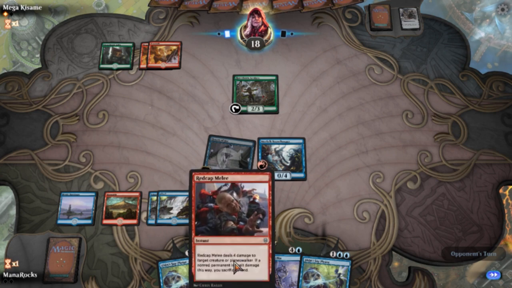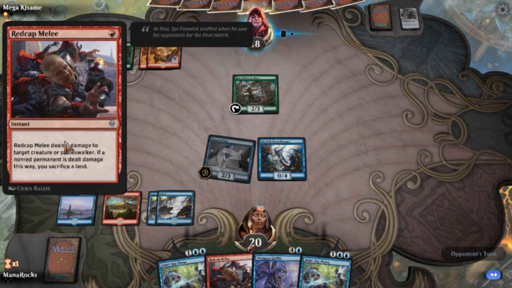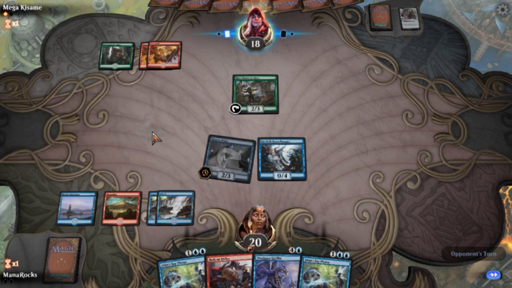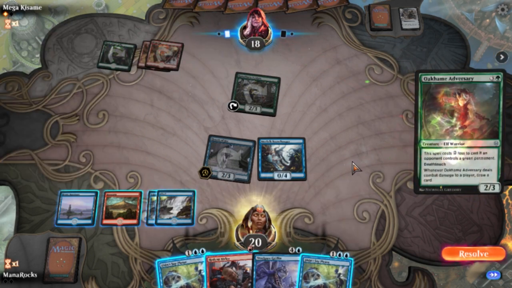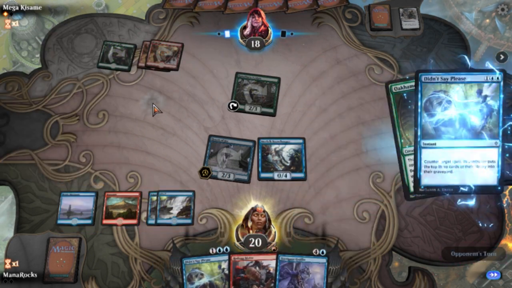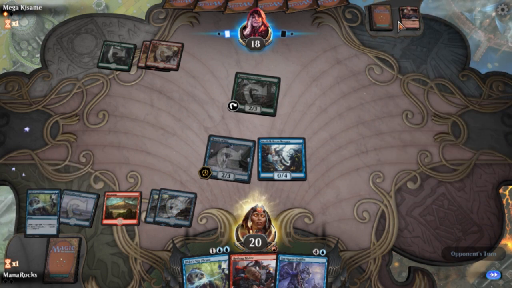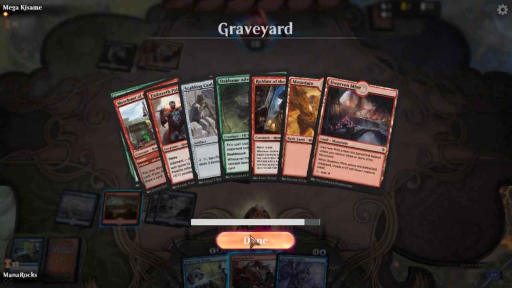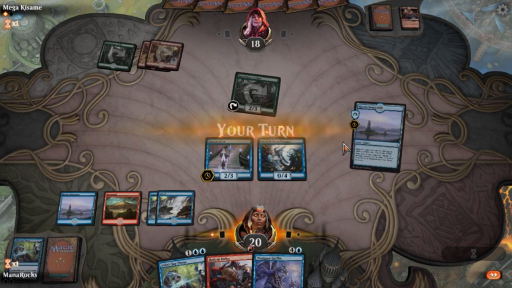Actually, if they play an Embereth Paladin, I'm just going to Redcap Melee at it, right? This deals 4 damage to a red creature. Or it deals 4 to anything, but you sacrifice a land if you didn't hit a red creature. Non-red permanent, whatever. They have a lot of cards in hand, though. We only have a couple counterspells. Griffin. Okame Adversary. I will counter that. Robber of the Rich, huh? That's a good one. Dwarven Mine. Robber of the Rich not particularly good against me right now, but it is a good one to know about.